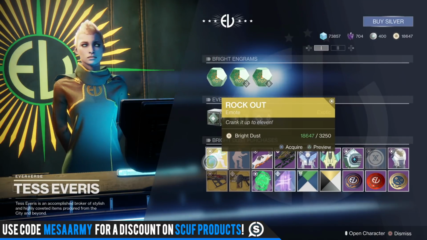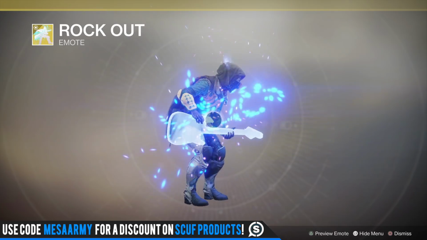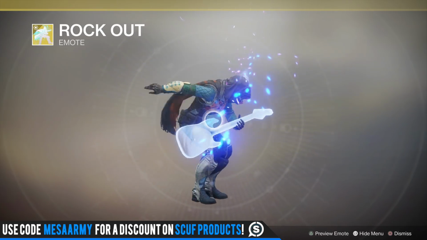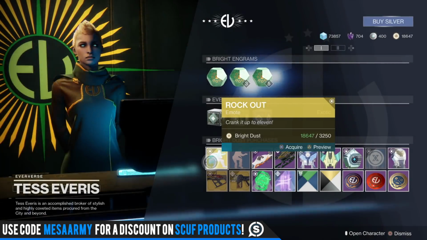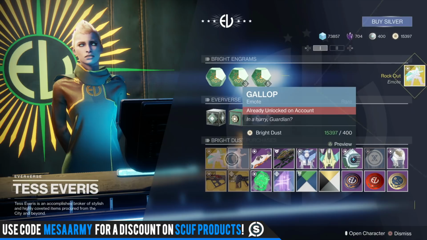Alright, enough of the paid stuff. Let's talk about what we have here for Bright Dust. Ooh, the Rock Out emote, which I do not have, and since I'm a guitar playing musician, even though that's not an ESP Explorer, I'm going to buy that. Rock Out, 3,250 Bright Dust. Alright, I gotcha.